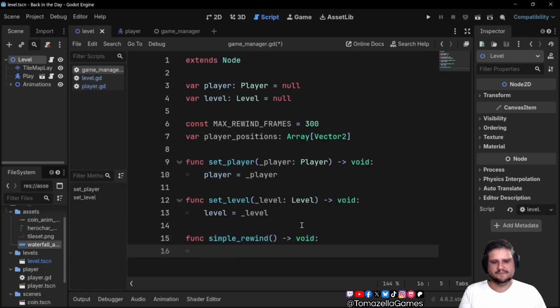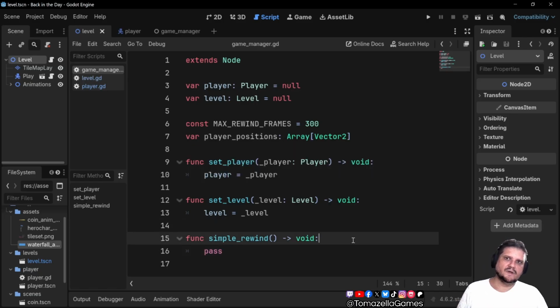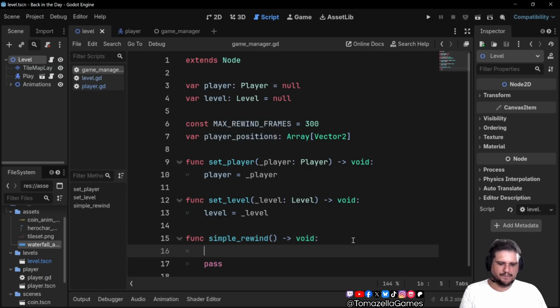It returns void, nothing. My simple rewind wants to get the player position when I'm not rewinding, and when I'm rewinding, I set the player position to that timeline of the player positions. For rewinding, I will bind that to a key or to an action.